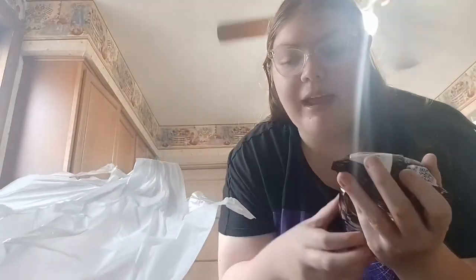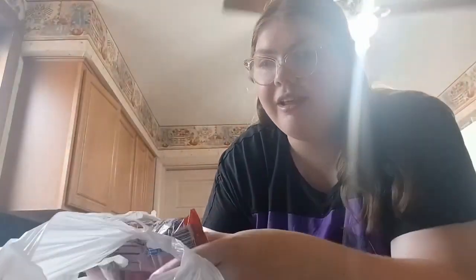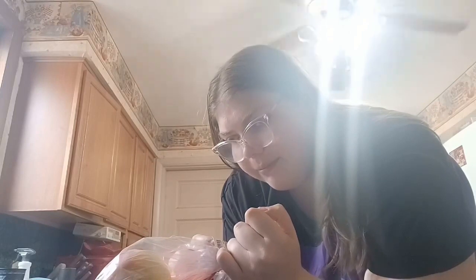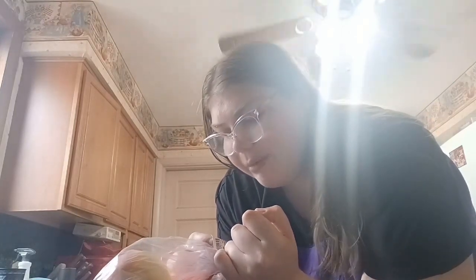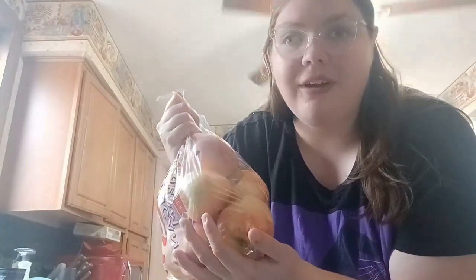I could not decide how many bags of chocolate to get and I'm probably going to have too much. I was going to get chocolate bars but I didn't think those would melt as easily, so I got chocolate chips — three bags: two Hershey's and one off-brand because your girl's gotta save some money. Lastly, the pièce de résistance — we got apples. I think they're Ambrosia apples. I got them because they looked the biggest to fit on a stick and they looked the freshest.